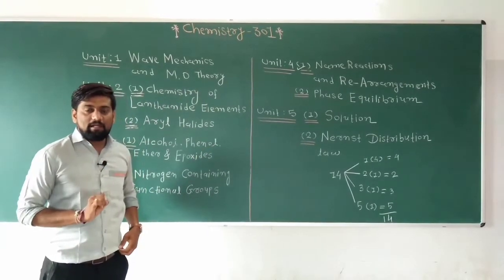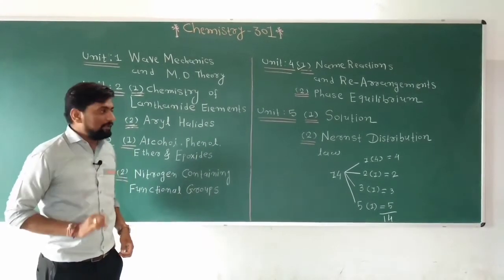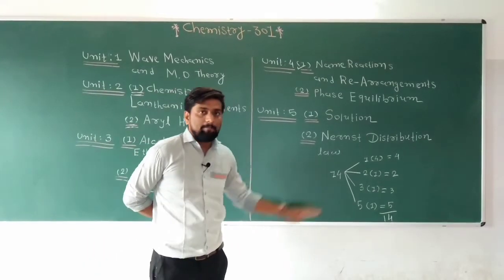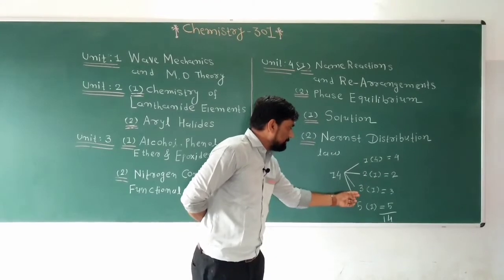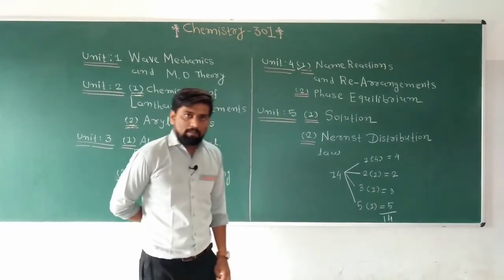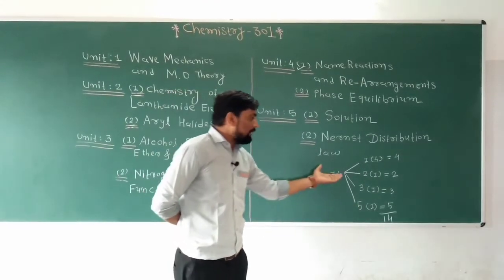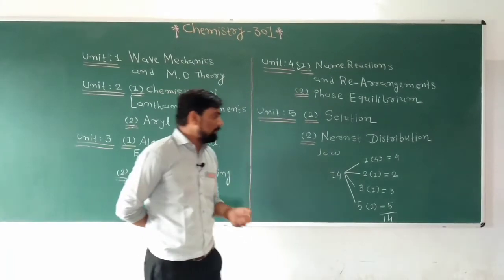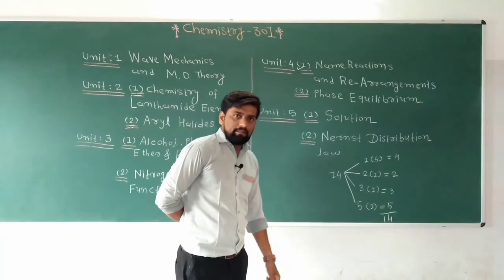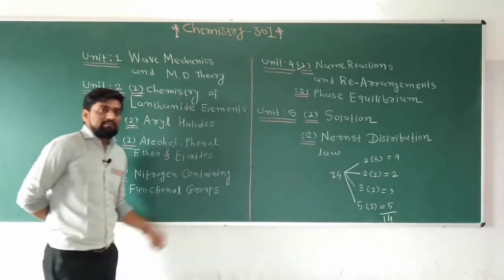Each unit has 14 marks, and these 14 marks are divided into four questions: a 1 mark question, a 2 mark question, a 3 mark question, and a 5 mark question. You know about the paper style of the external paper, so I am not discussing it here. So we will go to the syllabus.